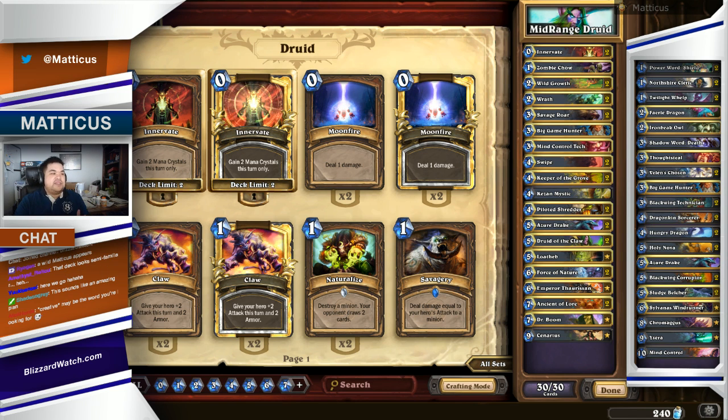One of the key differences in mid-range Druid, at least the one that's being played in China, is the addition of a Kezan Mystic. The reason being is that mages have made a comeback. Tempo Mage, Freeze Mage, whatever you want to call it. It appears to be back from outer space.